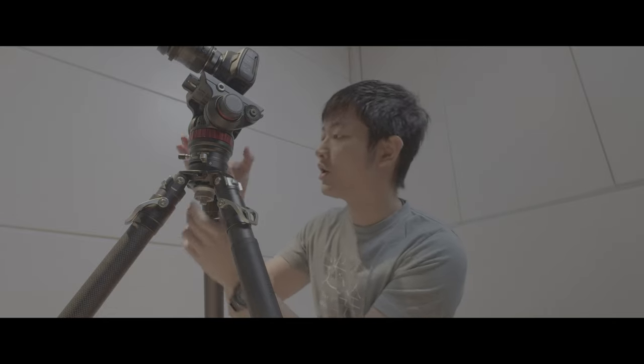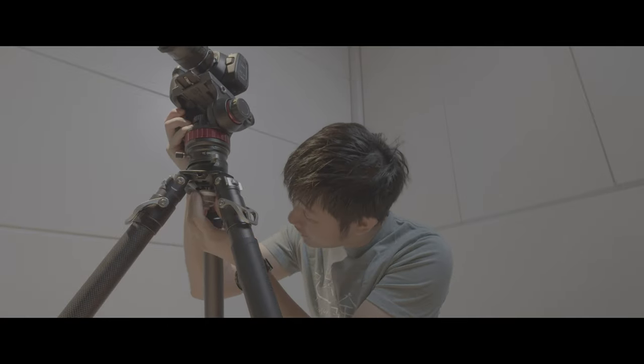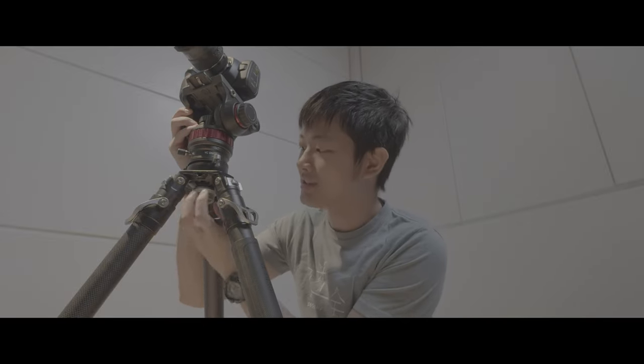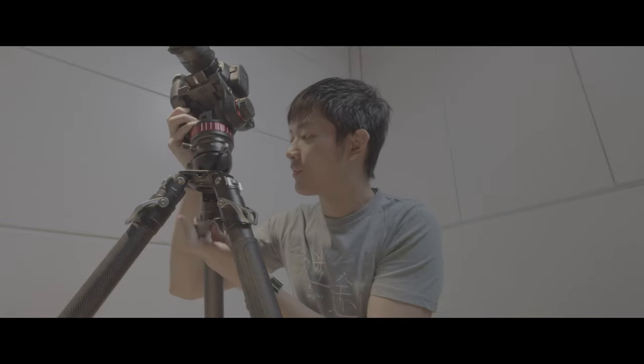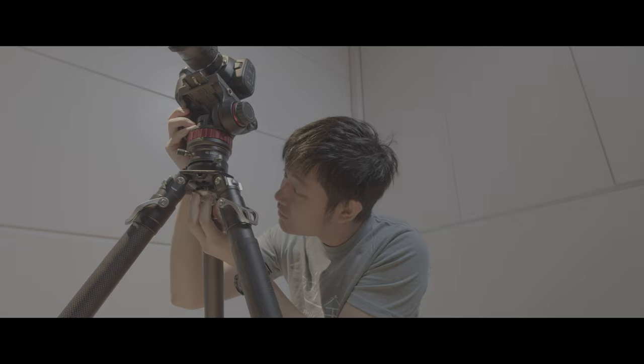The second good part is the 75mm ball head, so you can put whatever fluid head you want, maybe like a ball head.